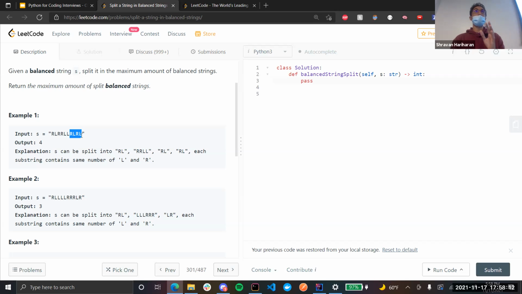So that's going to make sure that we get 2 balanced strings out of here, because what I just highlighted is 1 balanced string, but we can split it into 2 balanced strings because it's just increment, decrement, increment, decrement, and we want the maximum number of balanced strings. Which is why we're counting this as 2 and not 1.